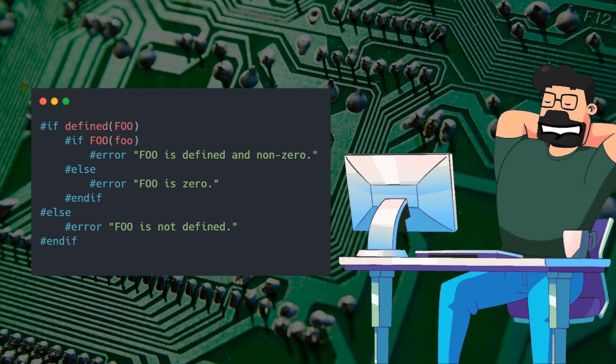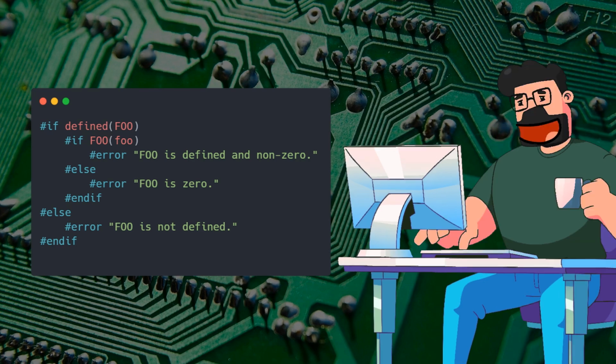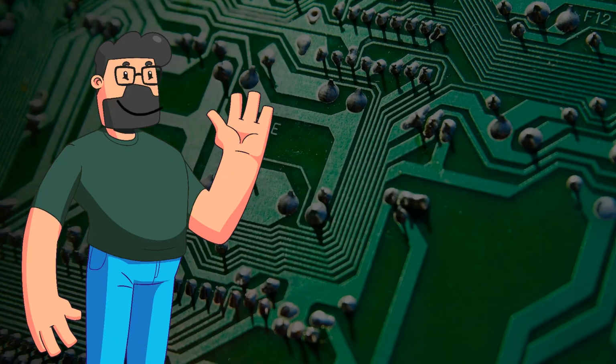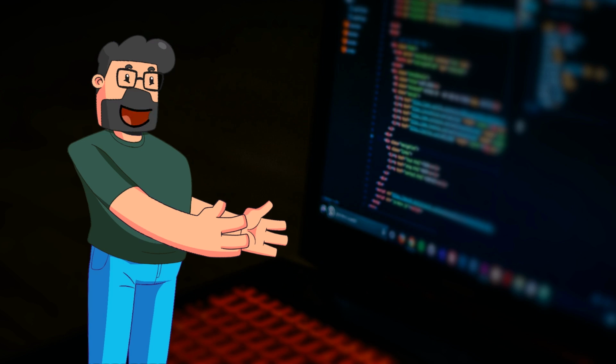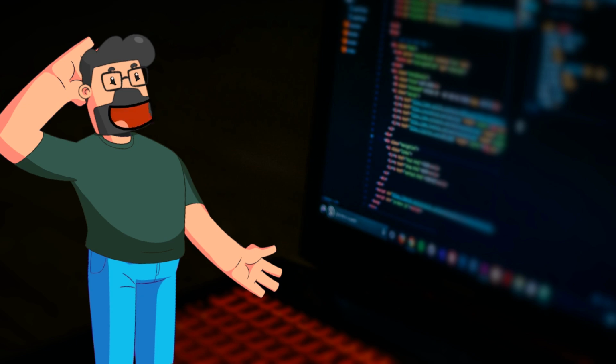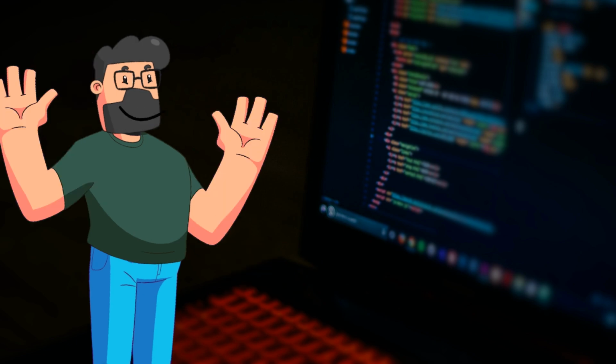So by following this revised approach, we can avoid those pesky compiler errors and keep our code running smoothly. In summary, we delved into a challenging problem involving compiler errors related to undefined macros and explored a solution that restructured the conditional logic to address the issue effectively. By understanding how compilers interpret macros and conditional directives, we can write code that compiles without any hiccups. I hope this explanation helps shed light on this common stumbling block in C programming.